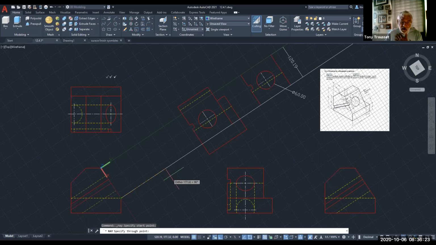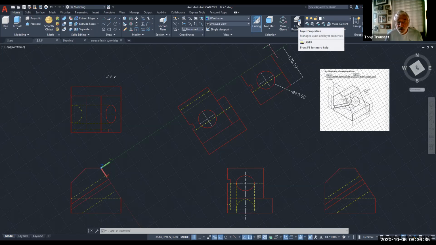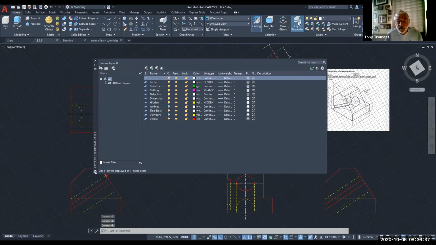I can draw a line perpendicular to that surface. I did all that, and I put all my ray lines on a different layer, right here on this layer.